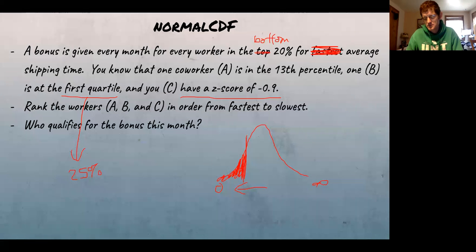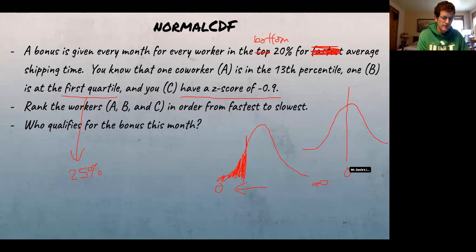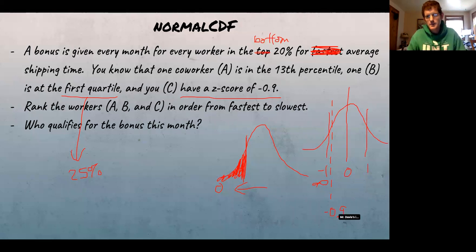Thoughts? Well, let me direct you just to your normal CDF. So, and I'll draw a distribution real quick. This will be a standard one. So here's 0. Here's the negative 1. Here's 1. If we're at negative 0.9 already, to find our percentile rank, we just want to get the area below that.